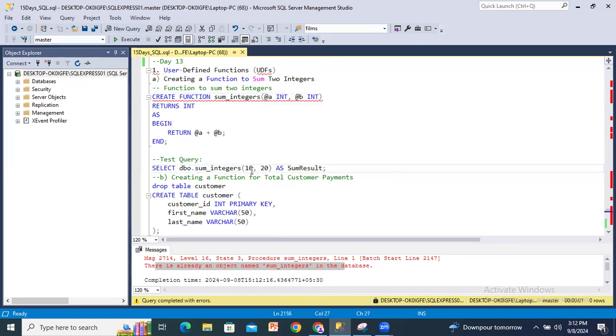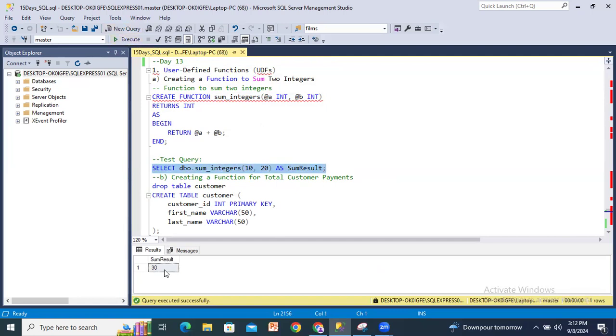A value is 10, B value is 20. Then sum this result, so 10 plus 20 is 30. The sum is stored as sum result. If I execute this one, I'm getting the result as 30. So this is one example of a user defined function, creating a function to sum two integers.